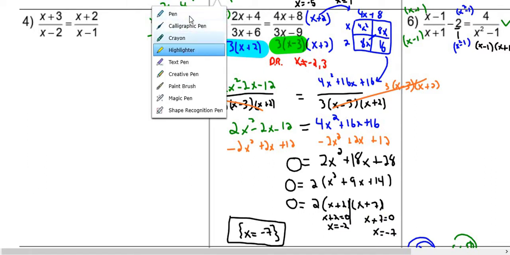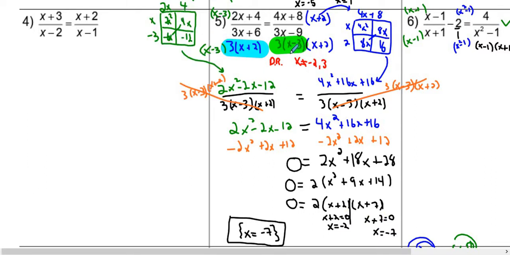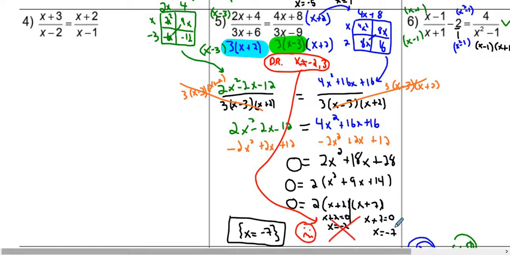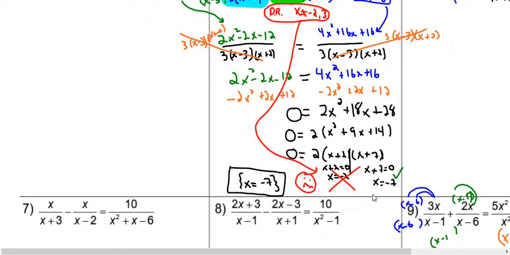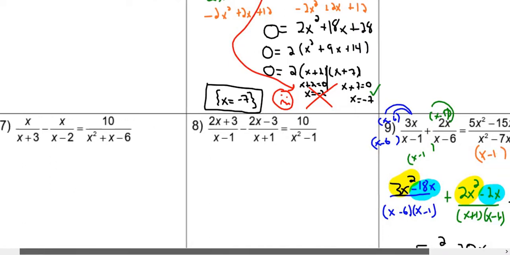But you always have to be aware of the domain restriction. The domain restriction is that x cannot equal -2 or 3. Remember, that's the answers it cannot be. And so when I come down here and look, I should have like that face, right? That's not allowed. So that one gets crossed out. And I keep only this one. This is my only valid solution in my answer.